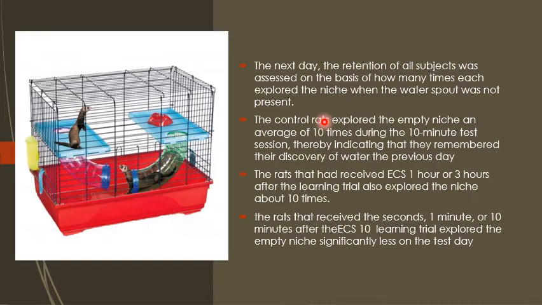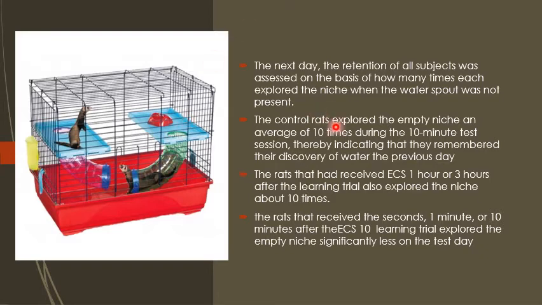So the rats that were given a learning trial and were also given electric shocks, we call them the experimental rats. Okay? So this is basic knowledge in experimental psych. So you have control conditions and experimental conditions. Experimental condition means they were given a treatment, and the treatment here is the electric shocks.